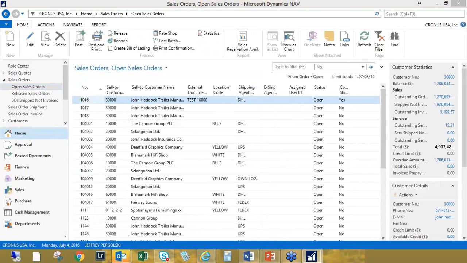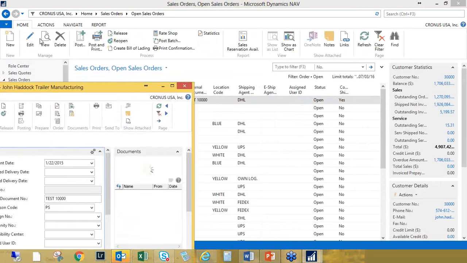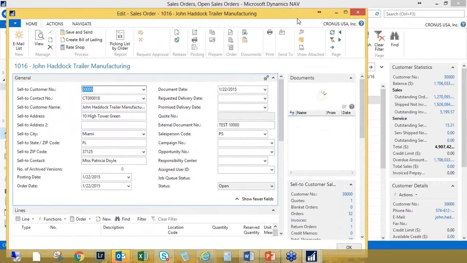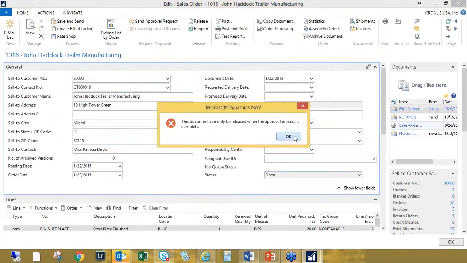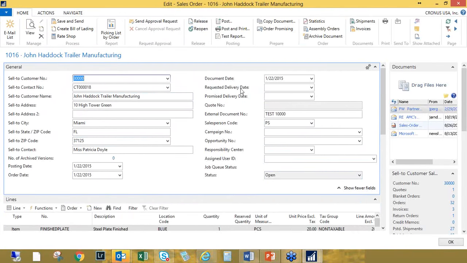Oh, and of course I was impatient, so I clicked and launched about 3 of these, but let me drag it back. So as I said, oh, look at how horrible this ribbon looks. Okay, that's better. Basically, this is an open sales order. The amount of this one, it's only 1 item for $20. So I think if I want to release this order, no. So it tells me even though it's below my limit, I can just send an approval request with this button, and that will start the process.